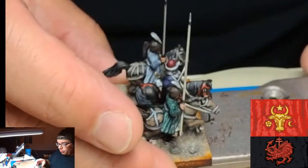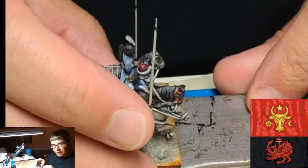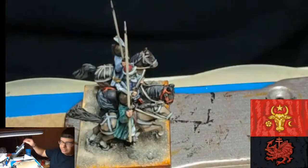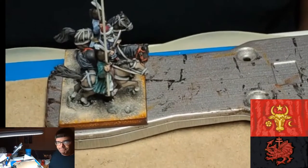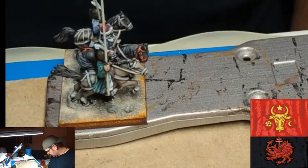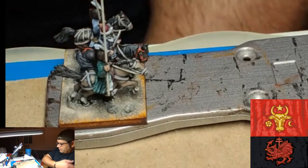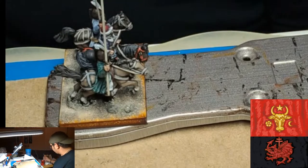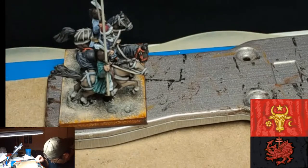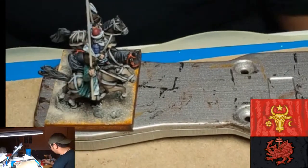What we're planning on doing is painting the actual basing on this figure tonight. It's kind of a late start anyways, but I wanted to get that done, and put the tufts on. I guess I could do the flag tonight, we'll see. You have to do the flag afterwards, because otherwise it's one more thing that makes it difficult to get in there. So, all right.